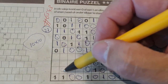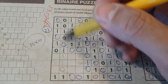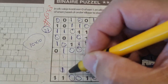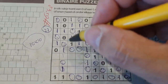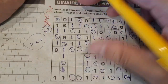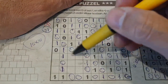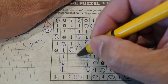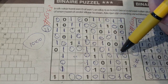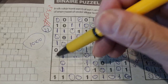Now I need to think. We have here four zeros - if I place number five, the fifth zero, then we have three ones in a row in this column, which is not allowed - one of the rules. So here can be no zero, this should be a one. Double one here - no there, no. One, two, three, four - and this is number five, the fifth one. With two empty boxes between, I know there's always a zero and a one, but I don't know in which order. The first, second, third, fourth, and fifth one - so that box will be zero.